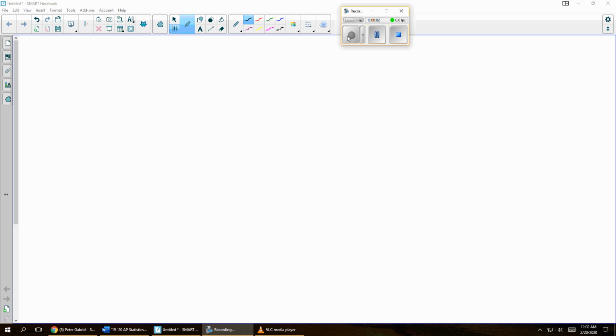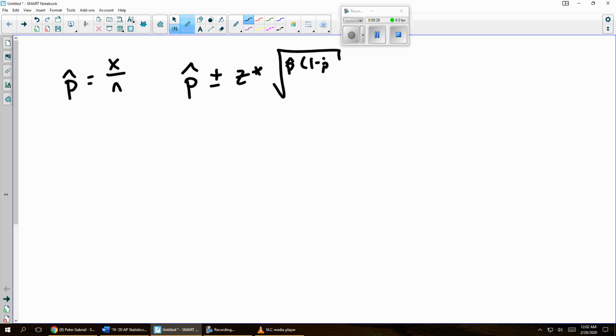You will recall the one sample proportion problem had a p hat with the number of successes over the number of attempts. So it might be something like 14 out of the 37 people did whatever it is. And we could construct a confidence interval off of that that looked like this: p hat plus or minus a critical value times the square root of p hat (1 minus p hat) over n. And this z star here was related to the confidence level I wanted. So if I wanted a confidence level of, say, 95%, I would use a z star of 1.960.